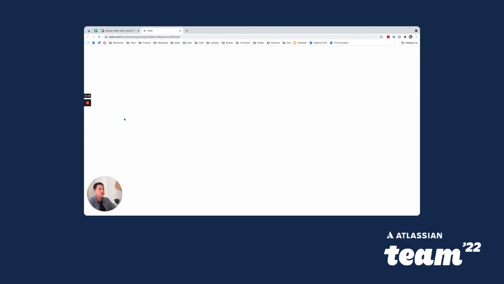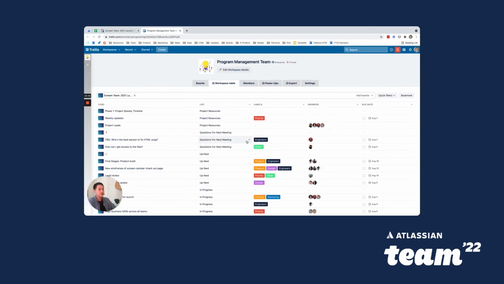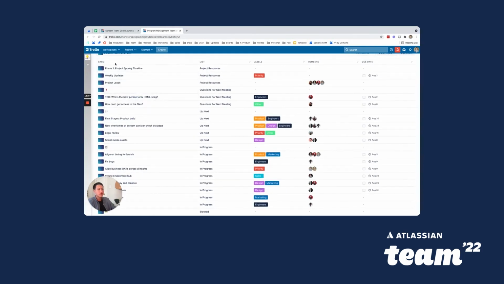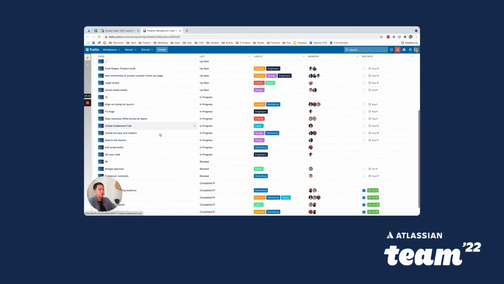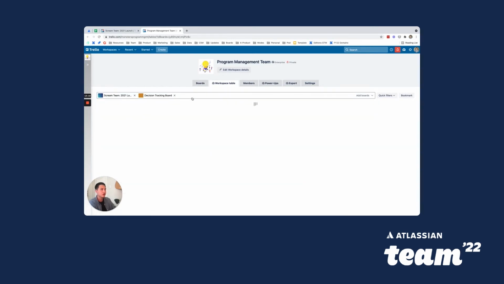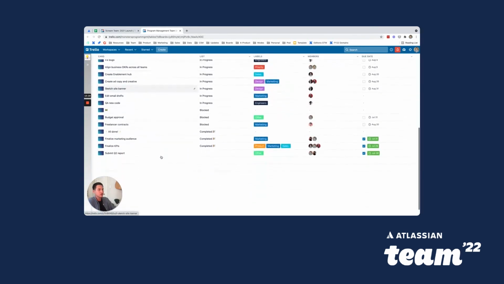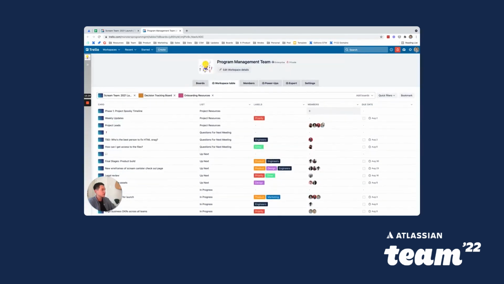One more that I'll show you here, in terms of understanding how your work is being organized across the business, is the workspace table. What the workspace table does is provide one spreadsheet-style grid where you can see all of your cards, members, and labels all in one place. But what's great about the workspace table is that you can also add in all of the other boards that your team may be working across and streamline one central view to filter across who's working on what, priorities, due dates, and all of that stuff as well.